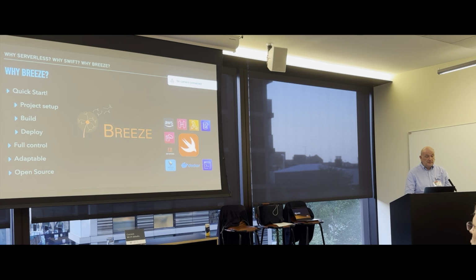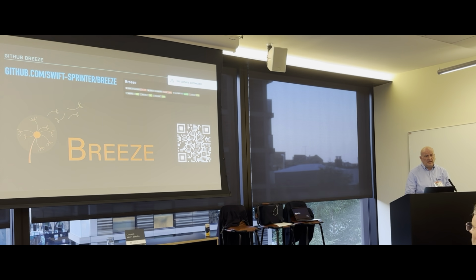It's open source. All those things are open source, including the libraries I'm using, like the Swift Lambda runtime and the Soto library. So everything can be inspected and modified at any moment in time, and we know as iOS developers how important it is to have open things. And it's on GitHub, if you want to have a look, if you want to get involved.